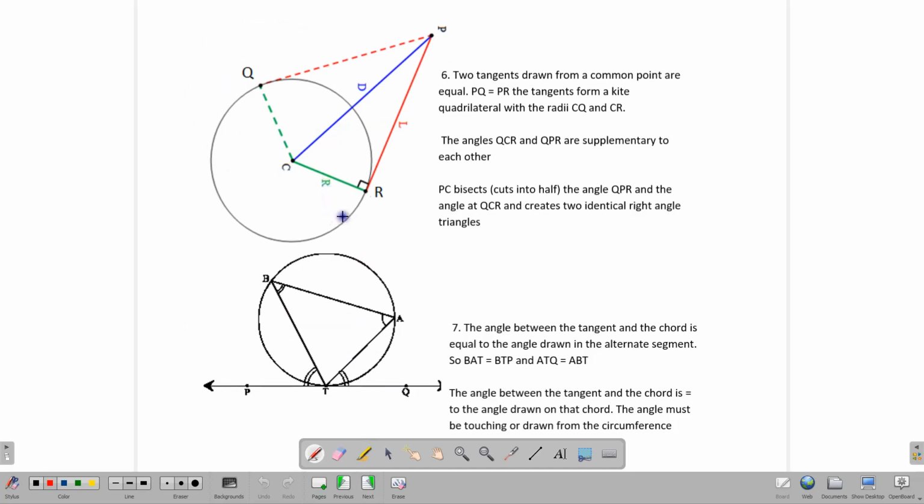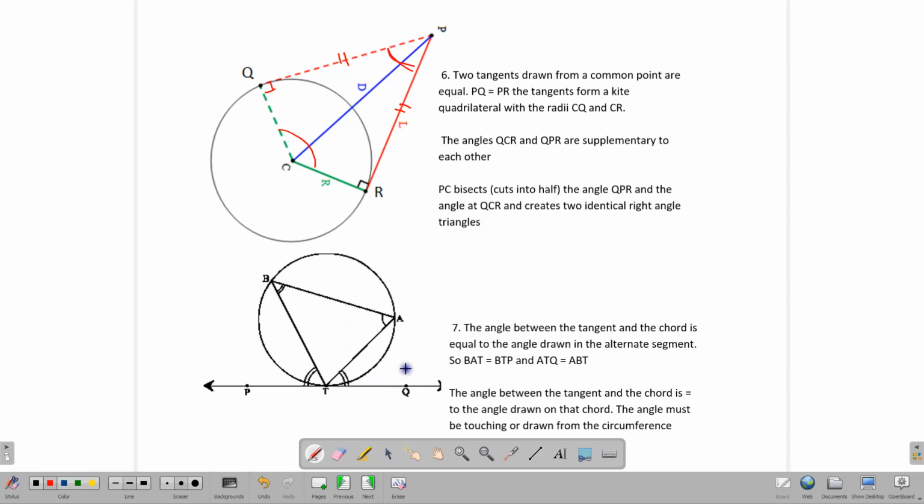And these two, importantly, if you draw two tangents from the same point to a circle, then the two tangents are equal to each other. And because of that, it creates a quadrilateral, which is a kite, when you combine the two radii inside the circle. So with the two radii and the two tangents, it makes a kite. Naturally, these two angles are going to be 90 degrees. And also this angle is supplementary to this angle, meaning that they add to give you 180 degrees.